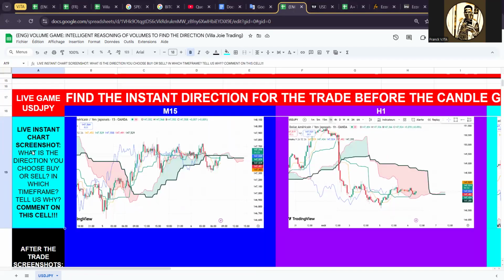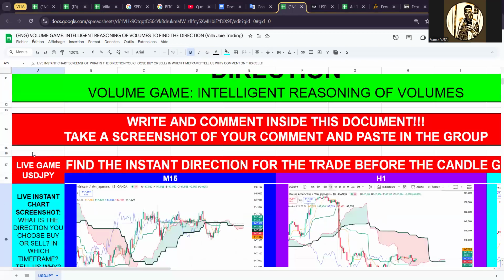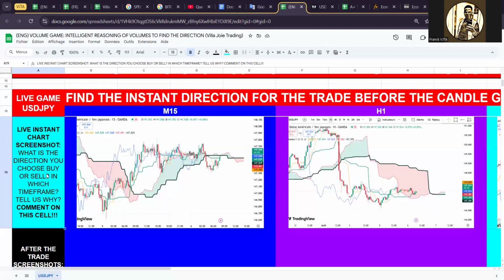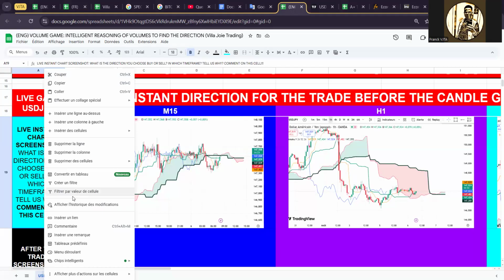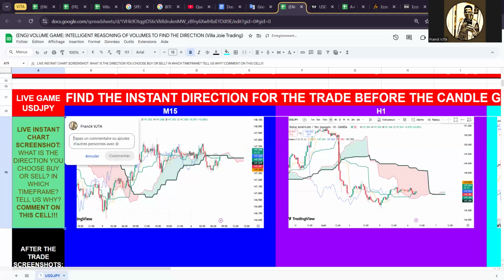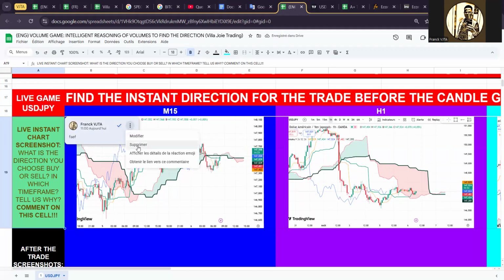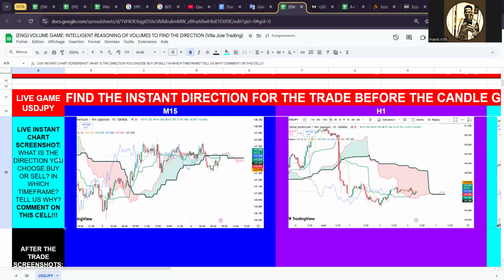So you have to comment here on this blue cell on column A19, and column A, right? This will be column A. And then you have to comment here: you right click like this, then click on comment and start commenting. Then you click on comment like this and it will show you your comment. And if you want to modify your comment, you can click on edit here, or erase the comment by clicking on delete the comment here.